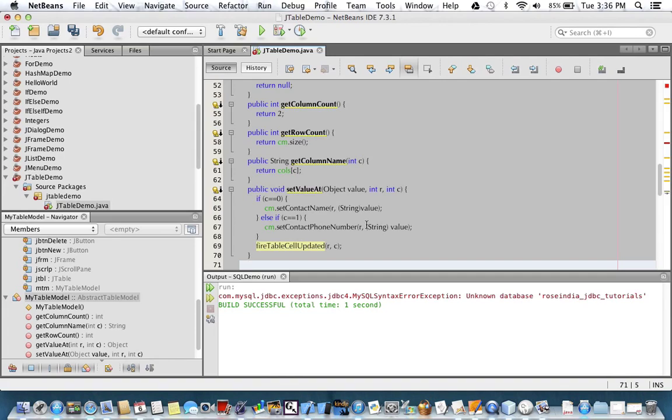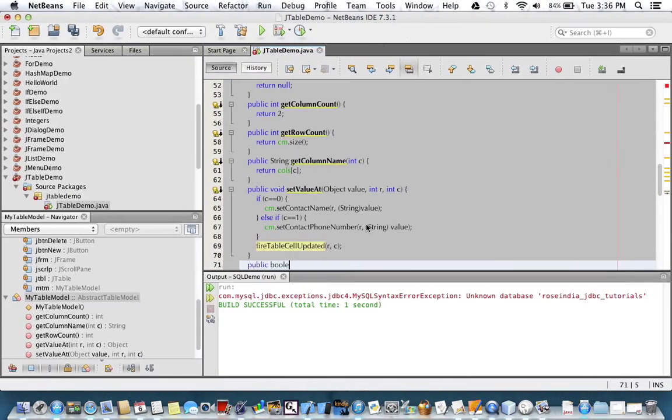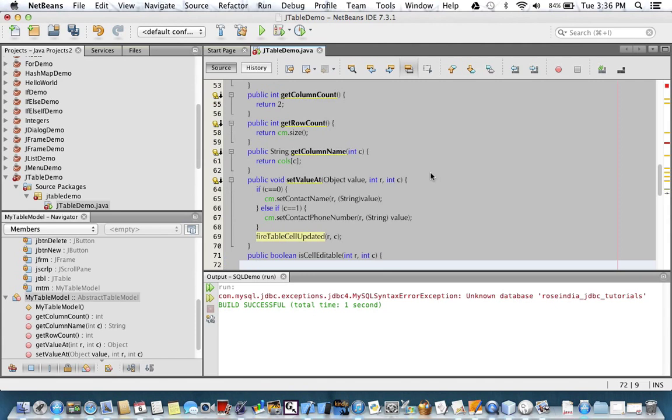Now we're going to do our isCellEditable. Public boolean isCellEditable(int r, int c). Since the table is all editable, we're just going to return true.